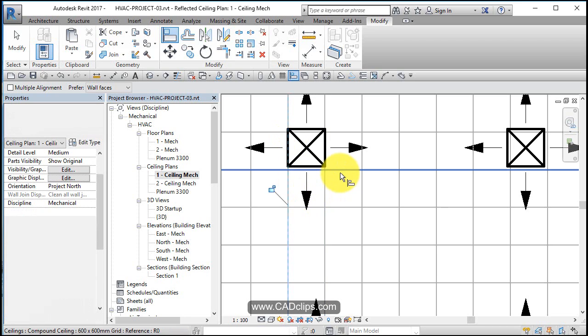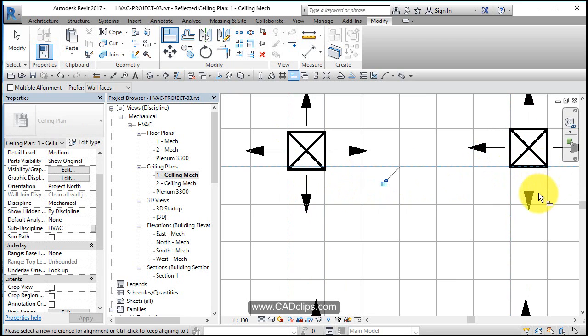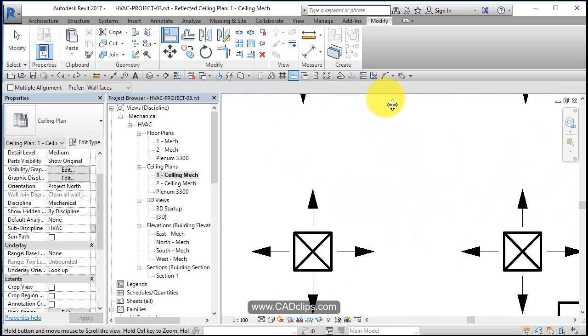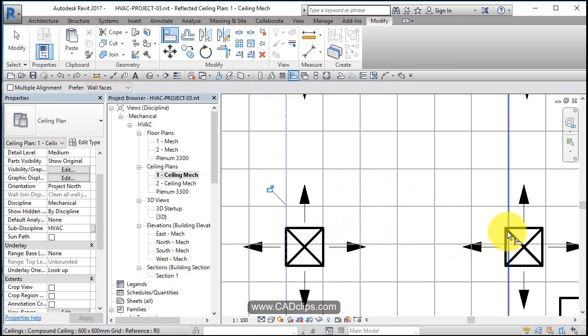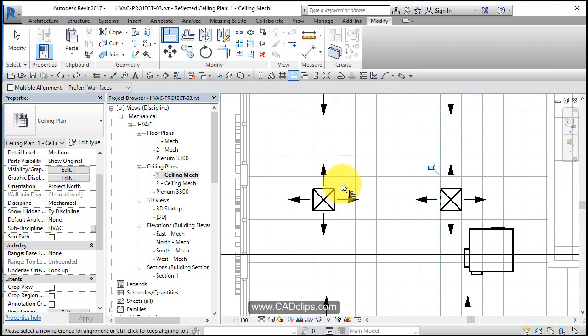That's the main floor ceiling plan, aligned to there, okay? Aligned to here, aligned to there. Oops, I did it the wrong way. I aligned the ceiling to the ductwork. Over to there, over to there. Let's zoom out. Let's go here, and let's move this guy over to there.